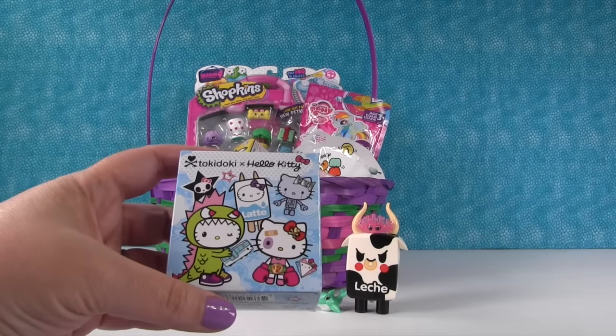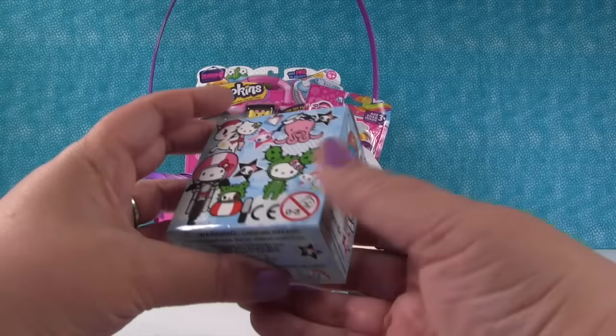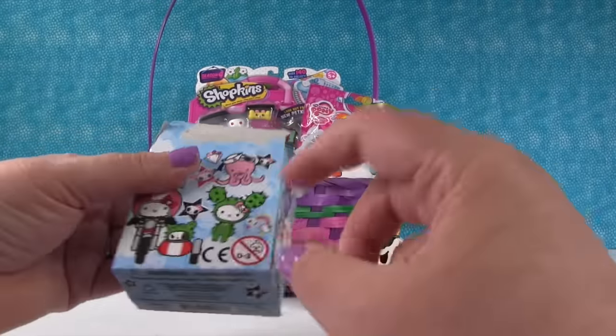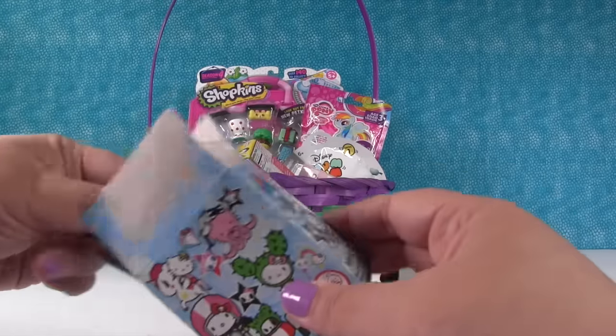Oh, Tokidoki Hello Kitty figure. Oh, cool. It's been a while since we've opened one of these. Let's see what's inside here. I want the Cactus Kitty. You want the Cactus Kitty right there? Yeah, I think that'd be cute. I want this. Is this one you can get? The motorcycle and sidecar? I think it is.